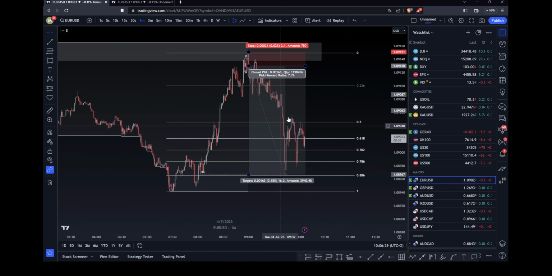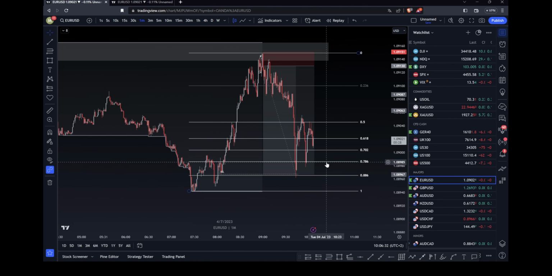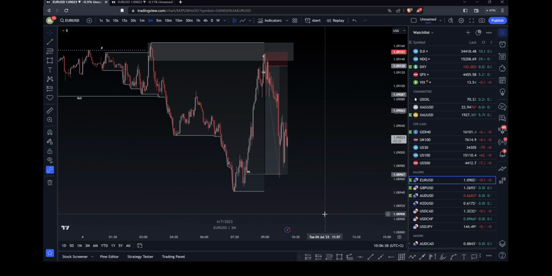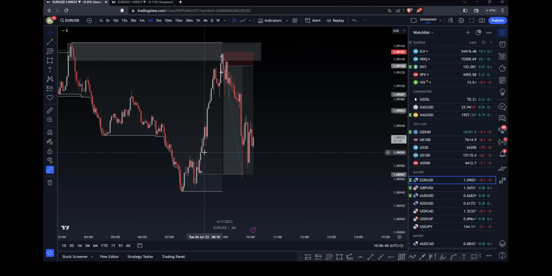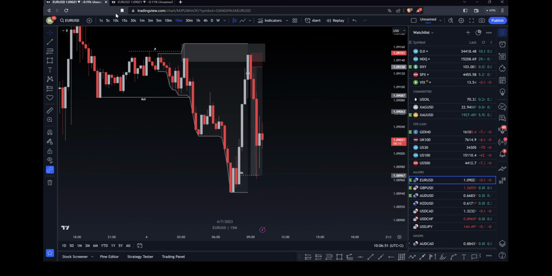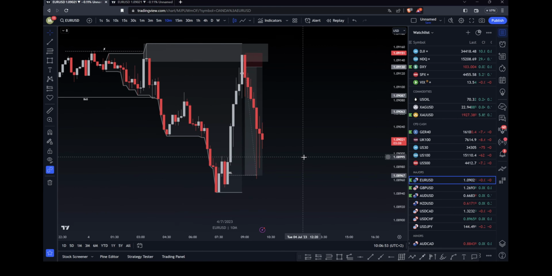I only took 5 lots off because I was pretty confident it would go lower. And as you can see, let me delete this one. If you go to a higher time frame, there's imbalance over here. And this is a kind of order block on the higher time frames, maybe on a 50 minute. Nah, not clean.